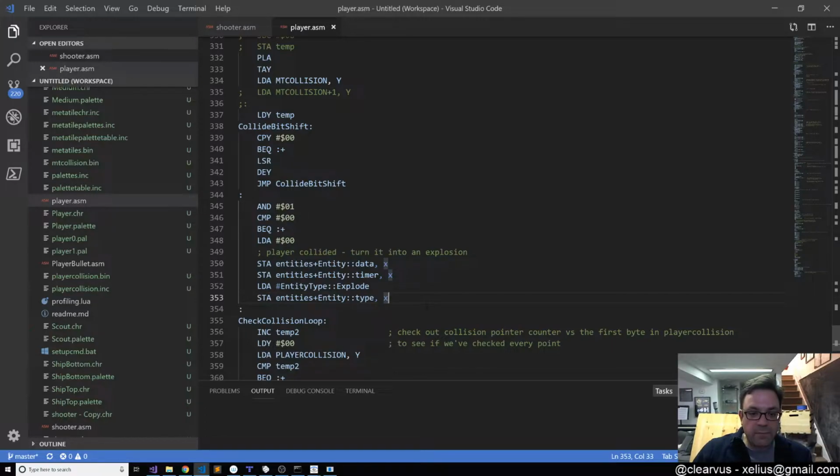One thing that we should probably do is also change the game state to something like player died, so it allows for the explosion to play, and then waits for a certain amount of time after that, maybe triggers different music, and then resets the level back to the beginning, potentially removing the number of lives you have left, that sort of thing.